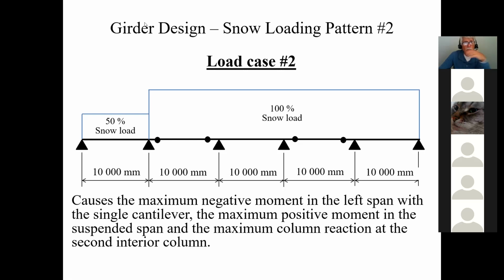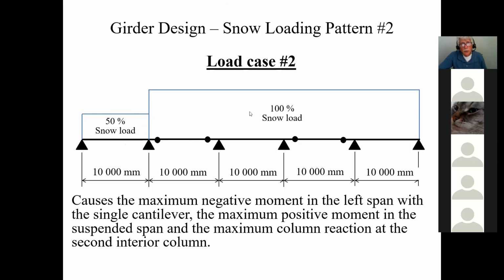So in other words, the case before gave me the maximum positive moment. This is case number 1, the maximum positive moment here like this. And then case number 2, and you'll see this when you run the analysis. Case number 2 is going to give you the maximum negative moment that you're going to get up here. So you'll be able to get this value here and this value here to make sure you design it accordingly. So that's what this is going to do.